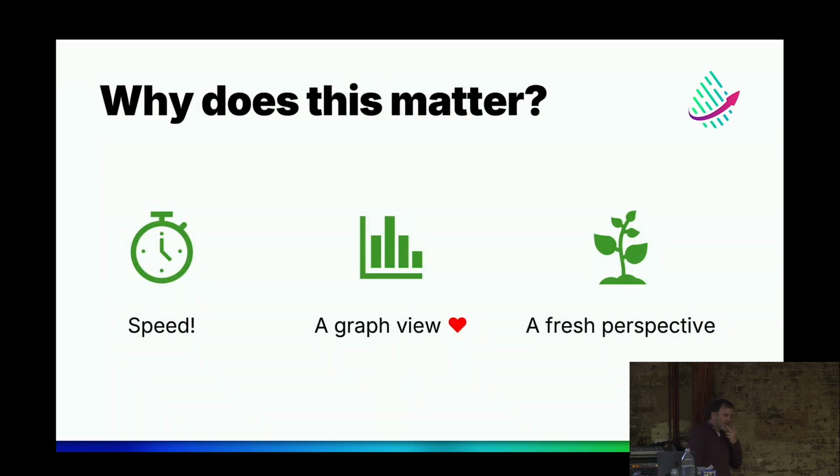So this really matters if we're going to explore the issue queue, because of speed. I don't want to wait for a few seconds for some sort of query to get me a nice set of data. It's really easy to connect to existing tooling and say, get a graph view of your graph. And it's a really fresh perspective on the data you're actually analyzing and the data you're looking at.